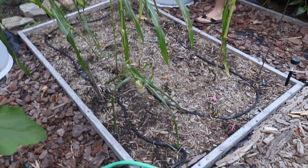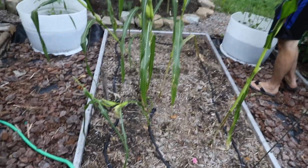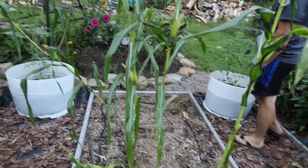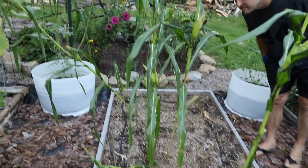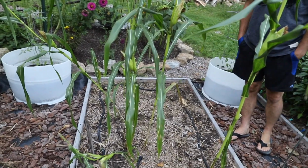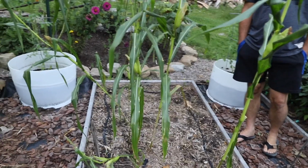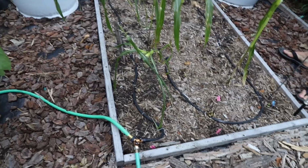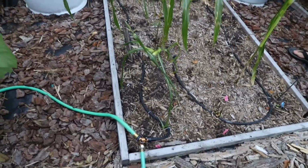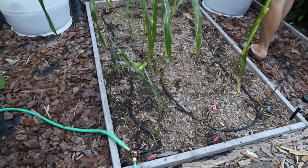And then this was our summer squash bed, and popcorn. And the popcorn, some of it I've already harvested, and I have it hanging to dry in our basement right now. The ears aren't full of kernels, but there are some on there, so I'm just hanging them upside down and drying them to see if I can get some popcorn out of it. Taking out the majority of the plants because they were just completely done after that.